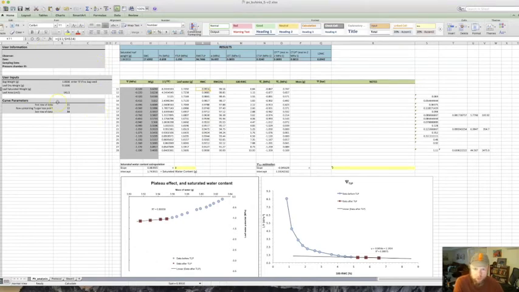Let me orient you to what's here on the spreadsheet. On the far left is some user information you need to enter and adjust to determine the pressure volume curve and the parameters from this curve. This blue box at the top shows your final results from the curve. This table in the middle includes your raw data and then some values calculated from that raw data. And then you can see a couple figures down here.